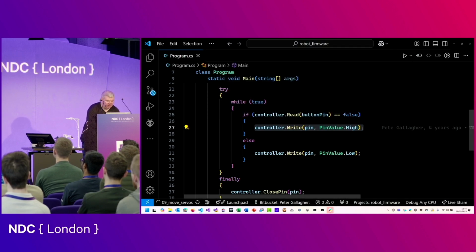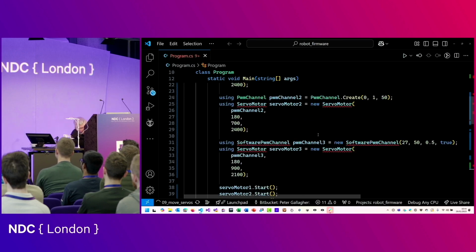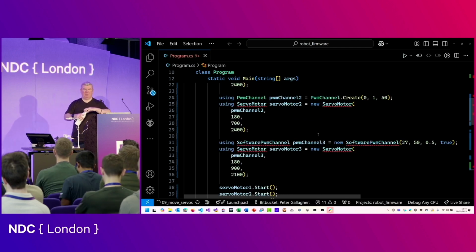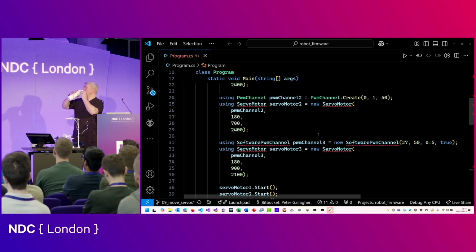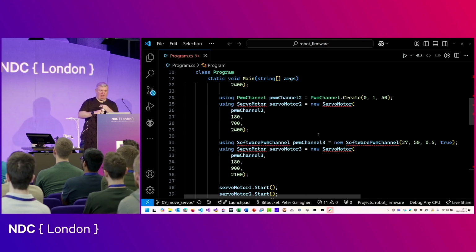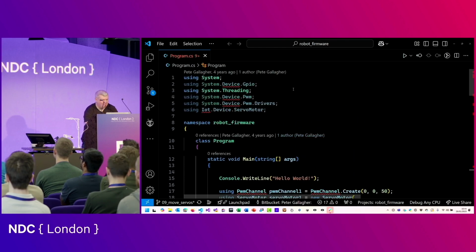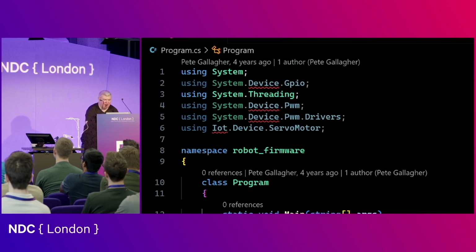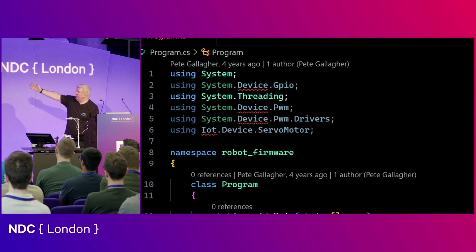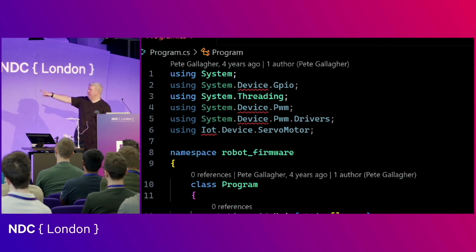Move our servos. The good thing about the delay is I can drink some water. Don't worry about the red squigglies on this. Changing branches, it doesn't like. But nonetheless. So at the top here, we now have our device.GPIO there on line 2. But we've also got device.pwm, device.pwm drivers, and IoT.device.servo motors.